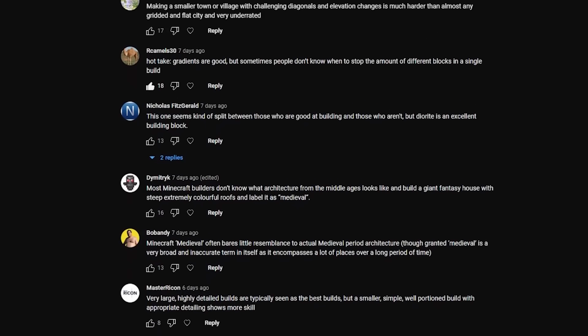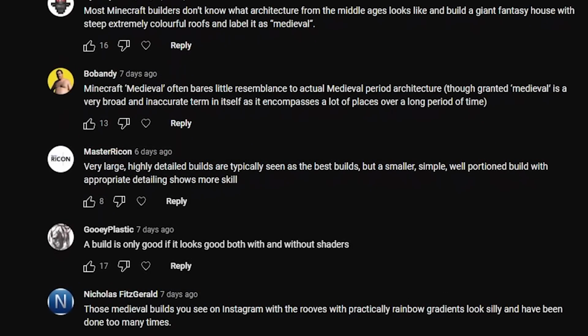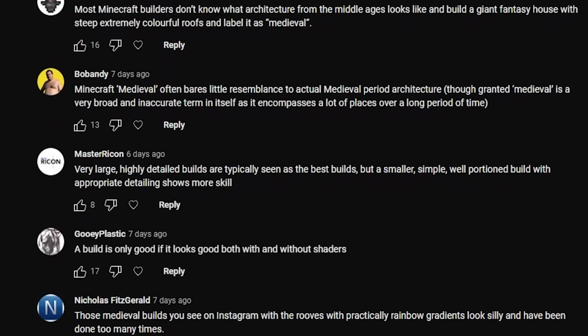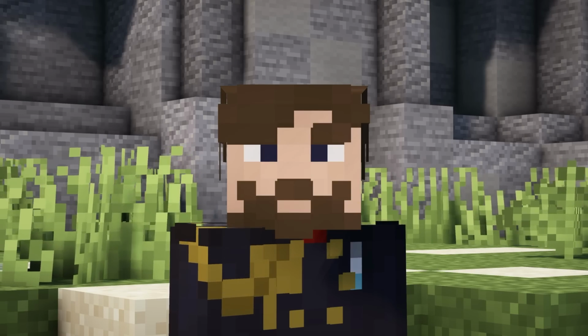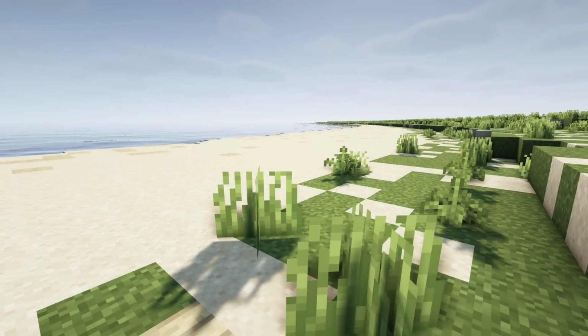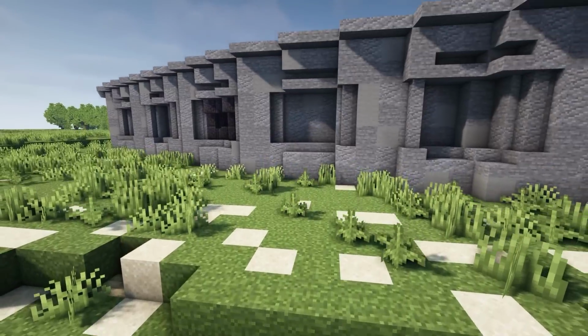So Master Rickon says here, very large, highly detailed builds are typically seen as the best builds, but a smaller, simpler, well-proportioned build with appropriate detailing shows more skill. I wholeheartedly agree with that, mainly because my style revolves around lesser details, with the idea that proportions will carry. But that is true, and less is more in this sense.